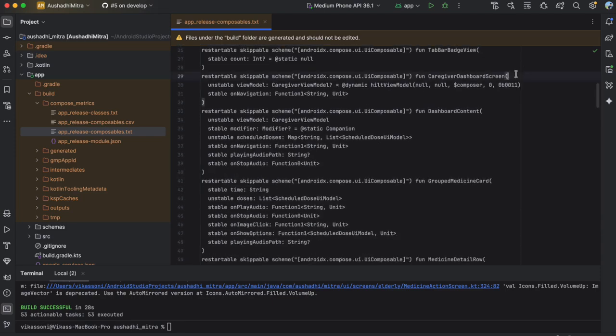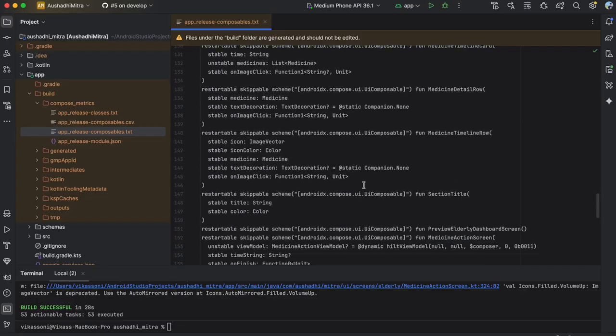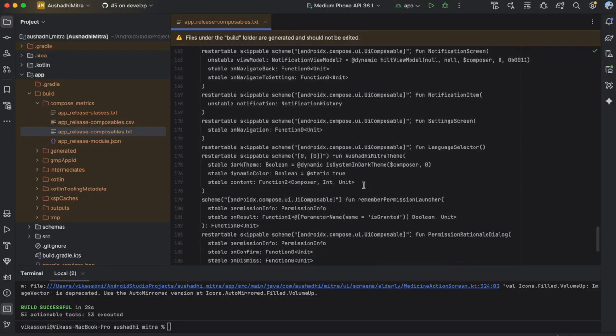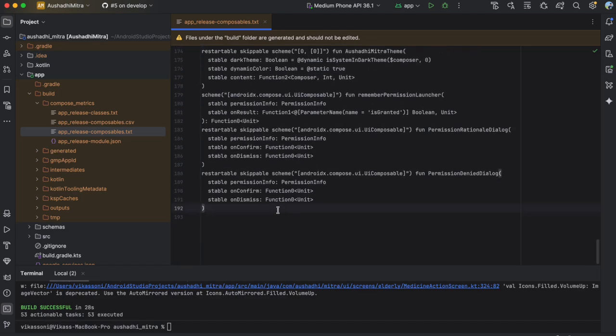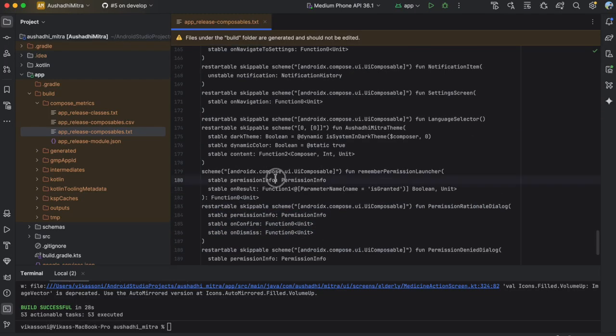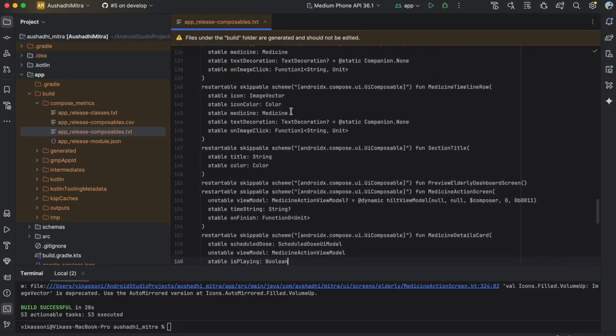See, here we have some combination of two keywords. CaregiverDashboardScreen. Maybe this is the first composable of my particular screen. So in this composable, the parameter viewModel is unstable, and another one, onNavigation, could be a lambda function. This is stable. Similarly, we can see all our composable functions that we kept throughout the project, whether each is restartable, skippable or not. We can see mostly all having stable parameters. Whatever is not, what we can improve, we can discuss maybe later.